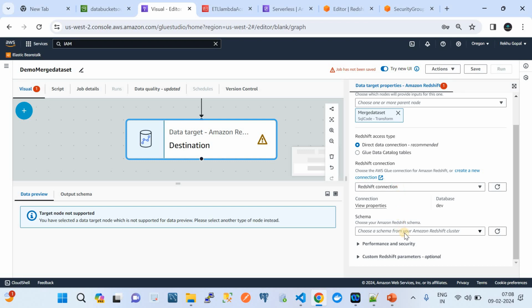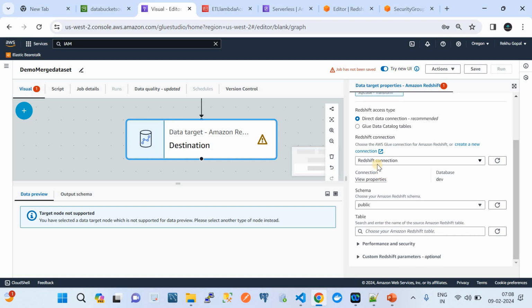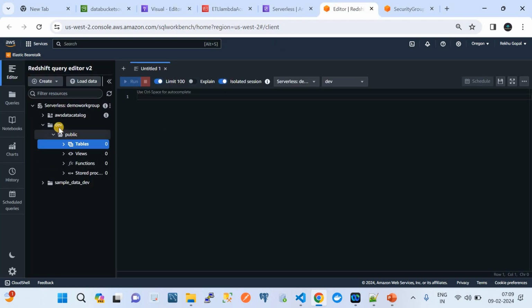Now you should automatically be able to select the schema, provided you have given the right Redshift connection information. It looks like from my side I have given the right connection information, so it has identified the schema, that is public. If I go to the editor, you see that we have a dev database, and in that we have a schema called public.